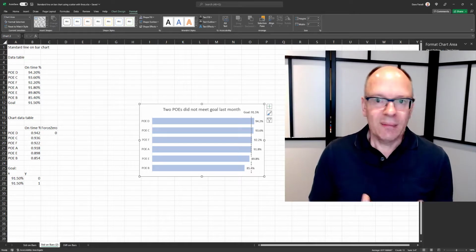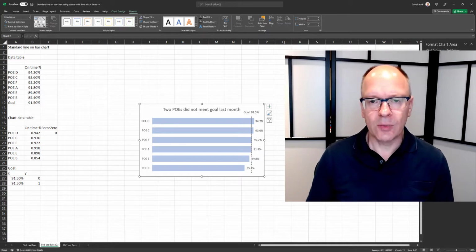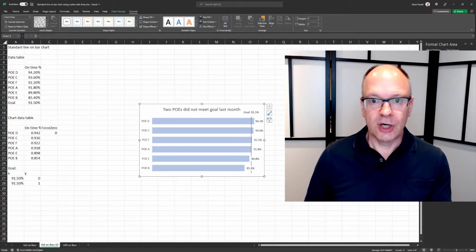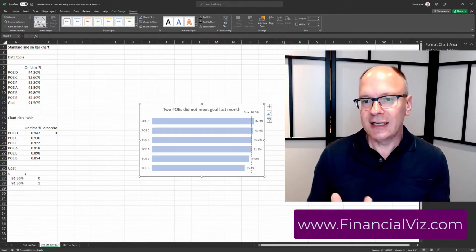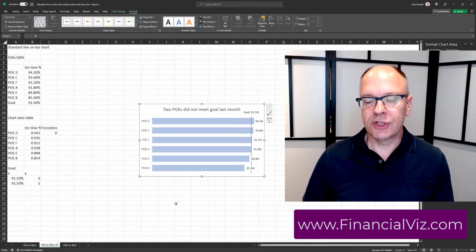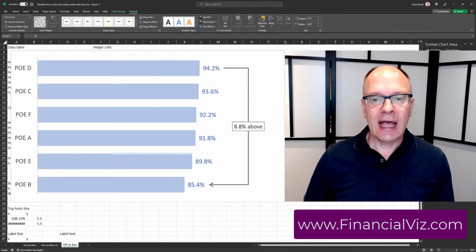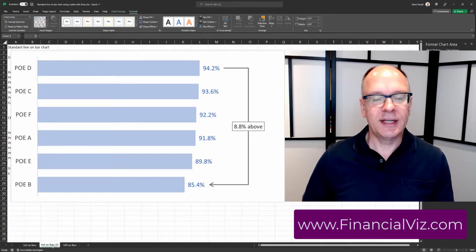Now you might be wondering, why am I showing you this with a seemingly complicated X, Y scatter with lines? Why am I doing that? Because the value is not necessarily in creating this chart, but learning techniques like I teach in my financial viz courses to my clients, learning techniques that you can leverage and take further. So for example, you can use this technique that I've just shown you to create something like this, where you actually have the difference between the top bar and the bottom bar labeled, shown with a line, all automatically updating when the data changes.